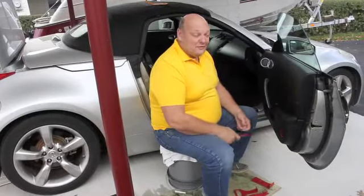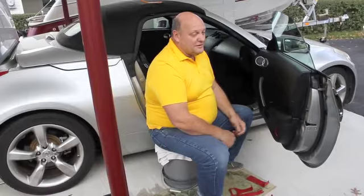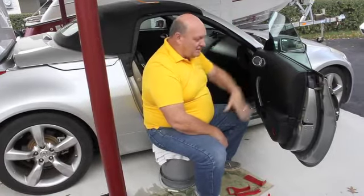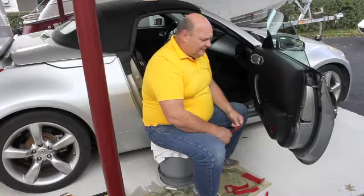As I promised you before, we're going to be replacing the window regulator in this 350Z. Problem is the regulator motor is weak, so it slows down the count, and every time it slows down the count, the window just wants to come back down. So we're going to replace that item today, and I'm just going to show you quickly how to get in here and get this guy out.